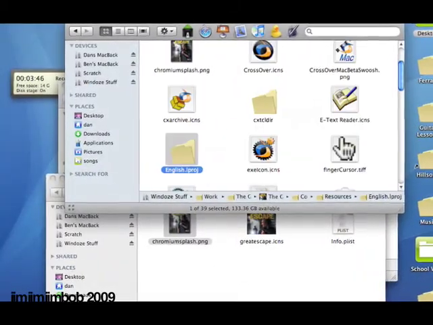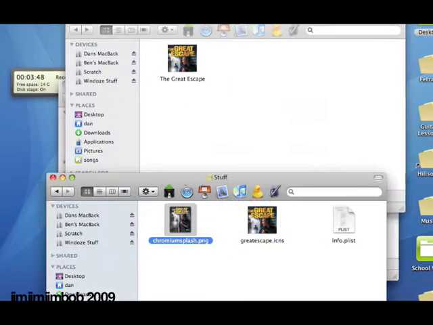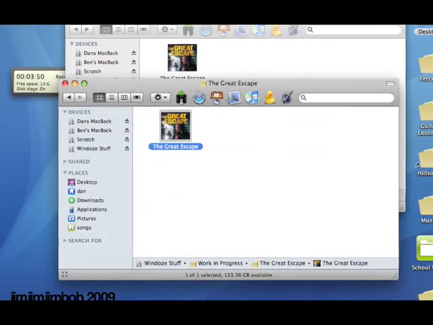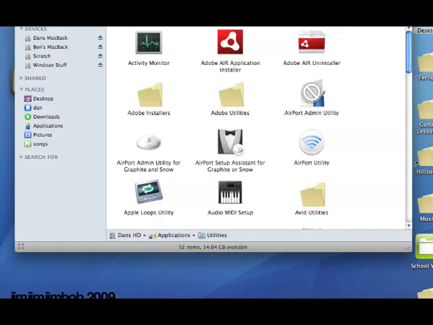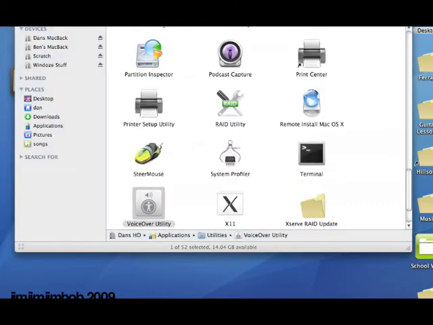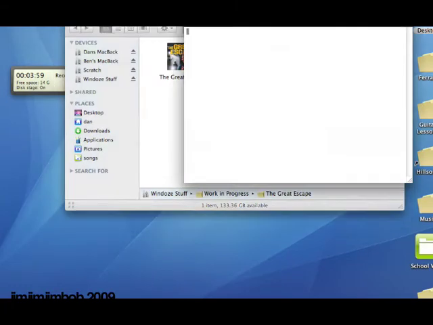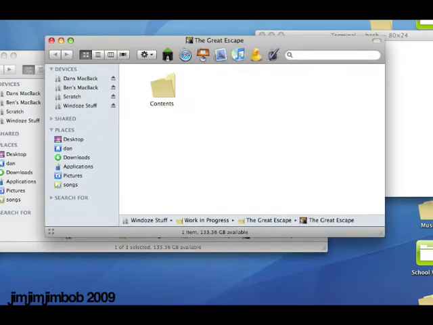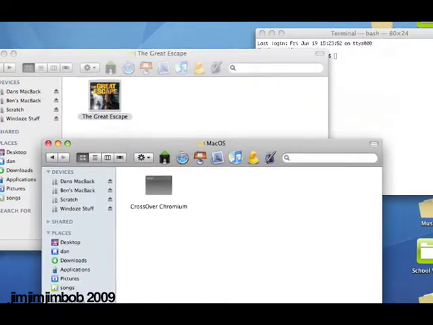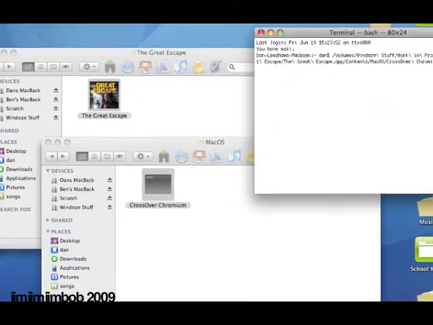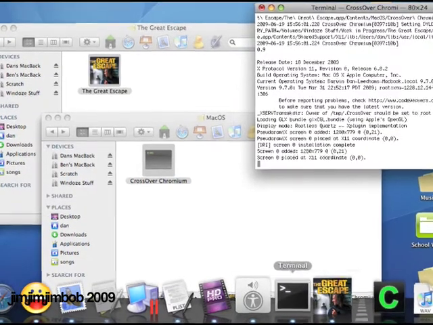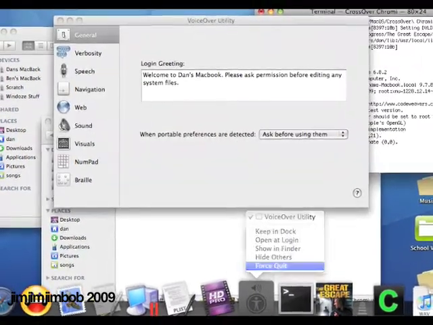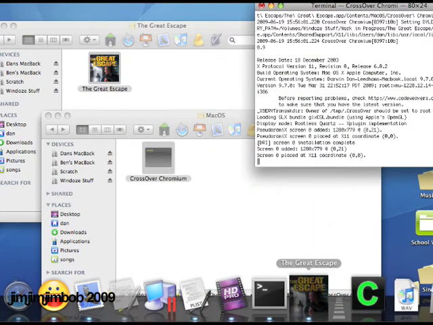Time to run the game. So all looking nice. Best way I find to run these games is you can double click on them. I simply grab whatever this is called, if you've changed it or if you've kept it the same, drag it into the terminal, hit enter. Mine's not going to load now because I've not got the content in it, but yours will. Happy gaming. Any questions? Need anything?